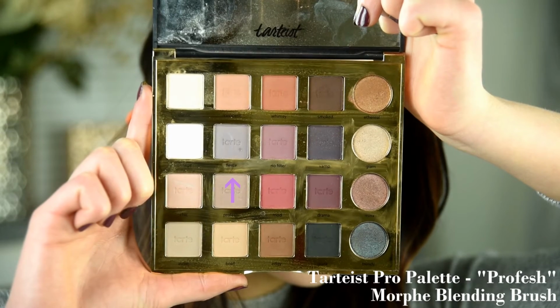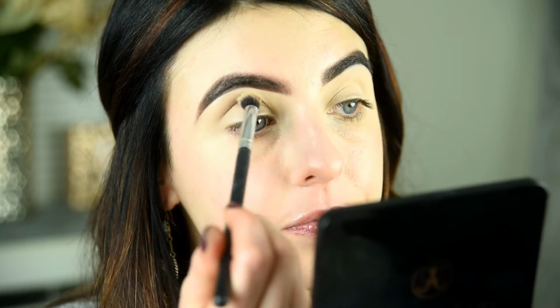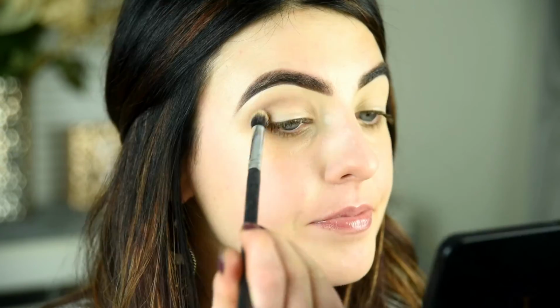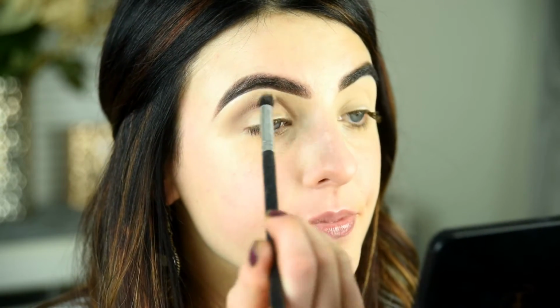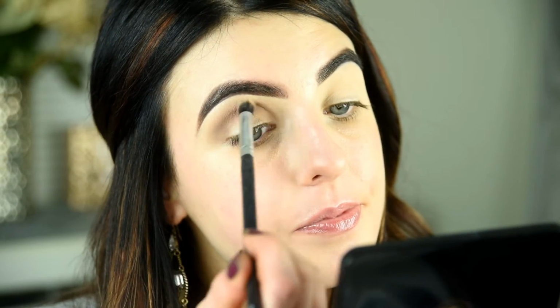Now I'm taking the shade Profesh, which is like a taupey light purple, and I'm using the same Morphe blending brush and applying that as my transition shade and in the crease. I'm just going back and forth in circular motions and building up the color. You know how we do.